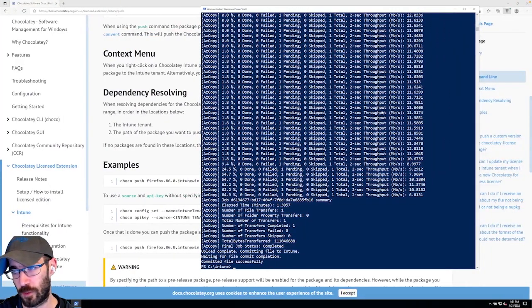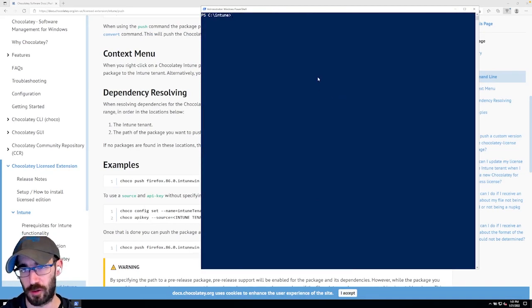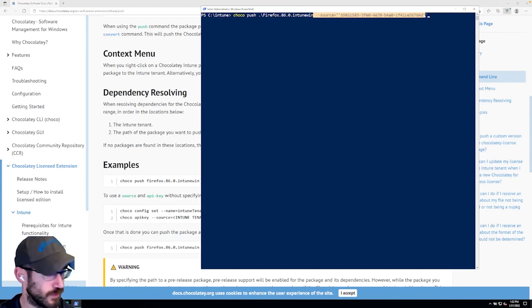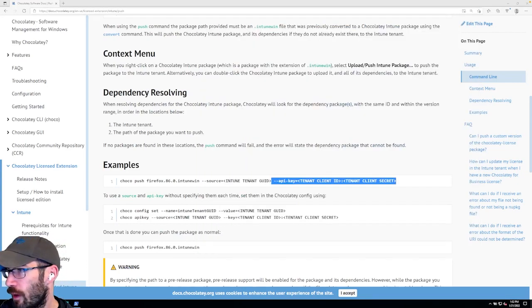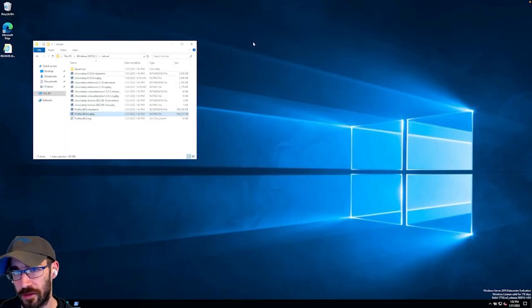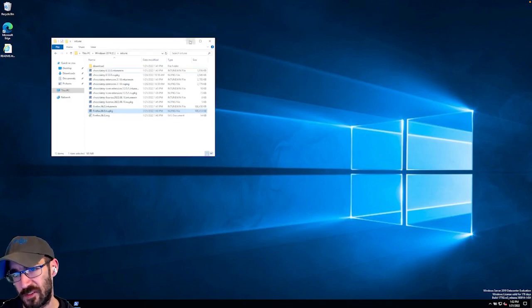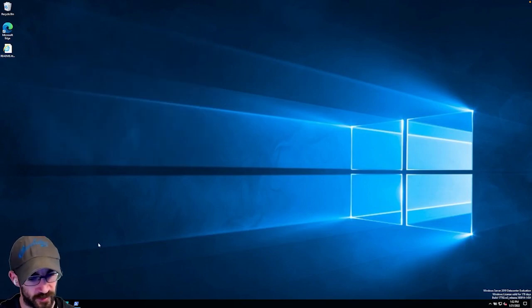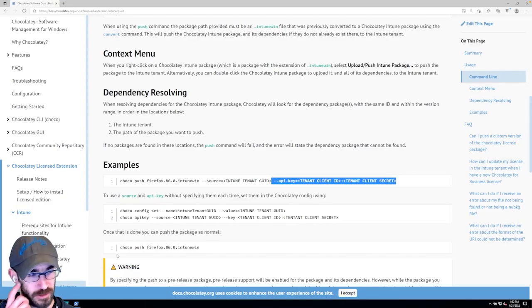But that's all there is to it. It's relatively quick, depending on the size of the package that you're wanting to do. It's just a couple of commands, and again, that last command was just Choco push, the name of the Intune win file that you want to push, and then again that source of your Intune tenant GUID. So absolutely doable, absolutely easy to do. It just looks a little daunting at first because there is a little bit of setup overhead there with getting that app registration done in your tenant and things like that. But that is the Intune integration.